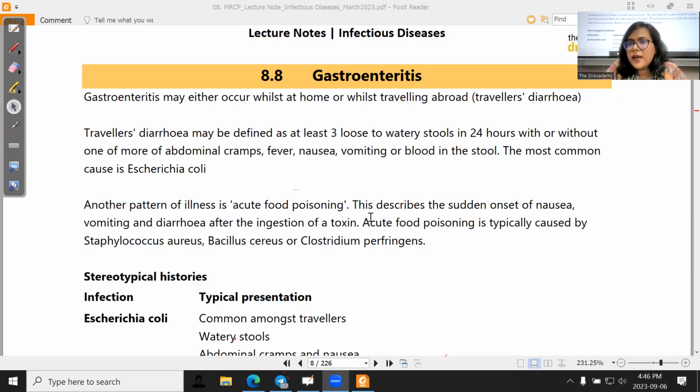Now, in case of traveler's diarrhea, there will be a positive traveling history, trying the local food over there. The incubation period is usually shorter, or just coming back from the travel, that's when the tummy upset issues have started. And traveler's diarrhea will never cause any bloody or malabsorptive type of diarrhea. Most of the time this is watery diarrhea.